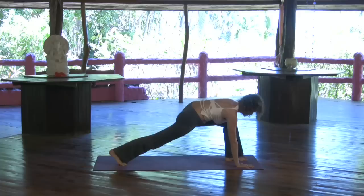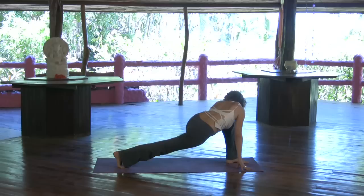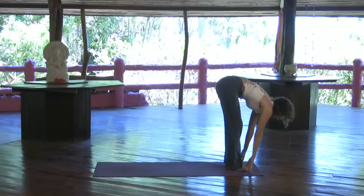Square your hips, come onto the fingertips for more length. And then look over your left shoulder towards your right here. Feel the stretch. On your next inhale, step your right foot forward. Lengthen onto your fingertips. As you exhale, fold.